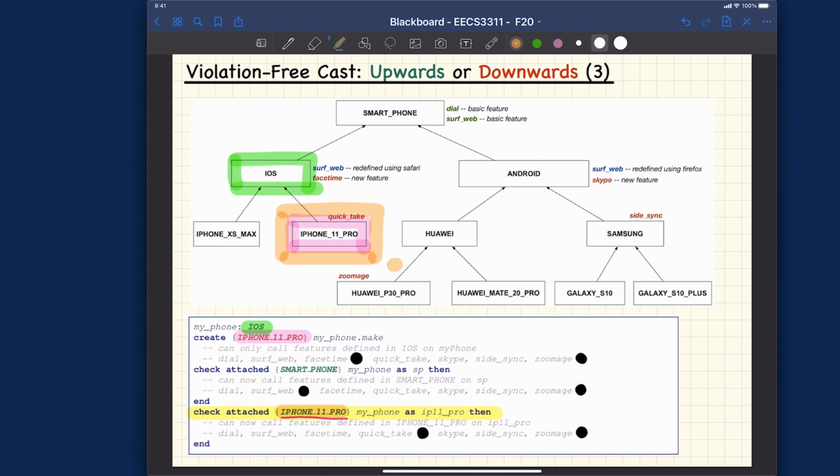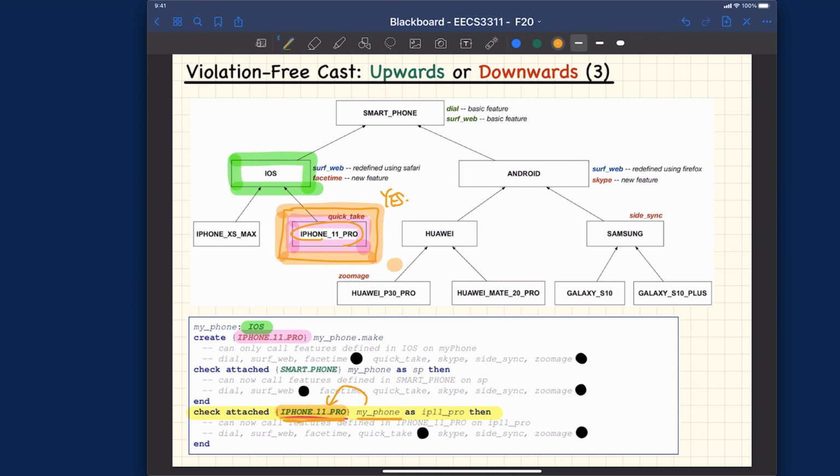The question you want to ask yourself is, can the dynamic type of my phone fulfill the expectation for this cast type? Can it? Apparently the dynamic type, iPhone 11 Pro, the pink, is definitely a descendant class of the orange, the type we want to cast into. So in this case, it's yes, and it will be okay.